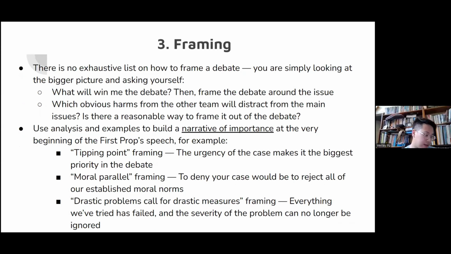For example, this house supports violent acts of protests for underprivileged communities, like the Black Lives Matter, the feminist movement. So this frame at the first prop would be like, all other methods in order to save ourselves and our communities have failed. We have tried the political process, we have tried the social process, this has failed. If this is the only way to get them to listen to us, this is the most important thing that we have to do because nothing else can. That's a very powerful framing that proves to you why Op cannot just argue, well, what about trying other things? Your answer to that in first prop is the fact that, yeah, we've tried all other things. They're terrible. They don't work. This must be done. And these are frames that are important in order to make your case sound very convincing to begin with.